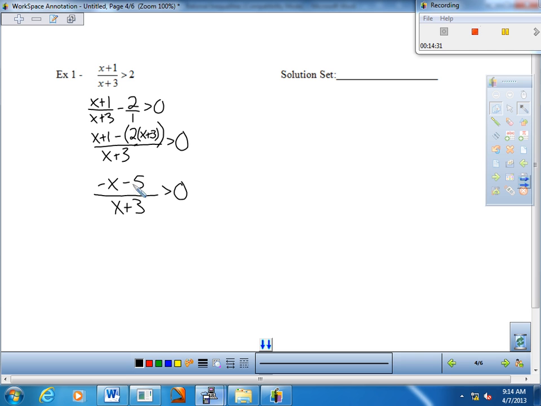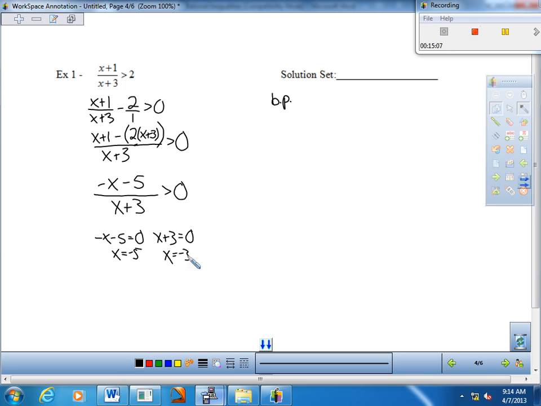So same deal as yesterday. So boundary points, everybody. And just if you need to, you don't have to do this on your paper if you don't want, but boundary points come from the numerator. So I would kind of look at that. Also, boundary points come from the denominator, so I'd look at that. And if you solve this one right here, I believe you get -5 as a boundary point. And if you solve this one right here, of course, you get -3 as a boundary point.